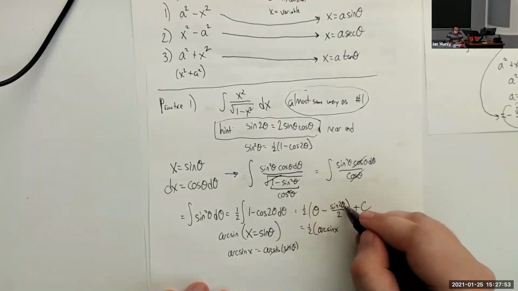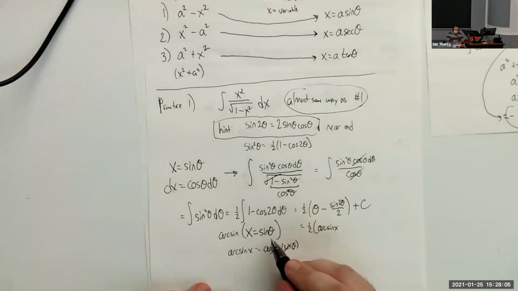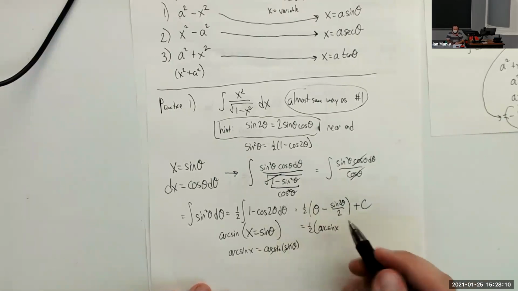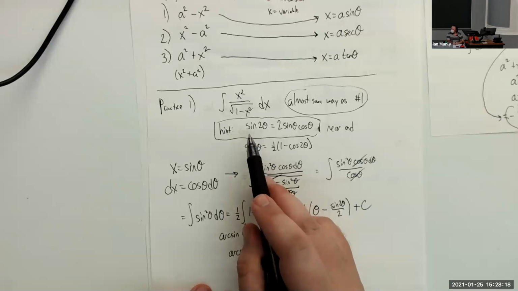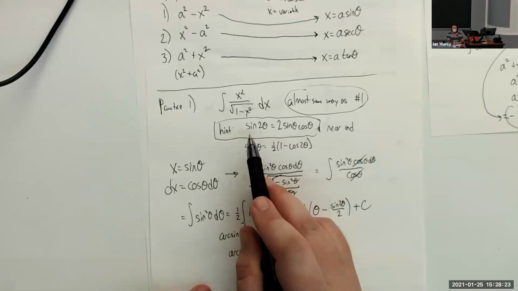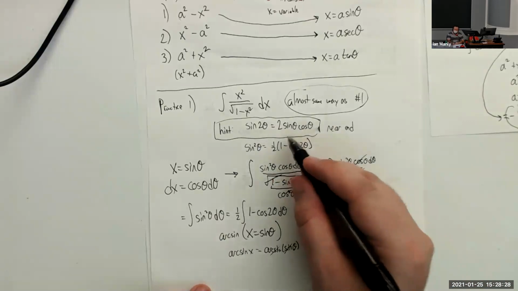Now we need to see what's going to happen right here. So we have sine of 2 theta divided by 2 right here. Now it seems like, well, we know what x is, sine of theta, but this is talking about sine of 2 theta instead. So there's not really an obvious relationship between these two here. So this is where the second hint comes in right here. We're going to use this identity. And by the way, this has the name the double angle identity. We're going to turn the sine of 2 theta into 2 sine of theta cosine theta.